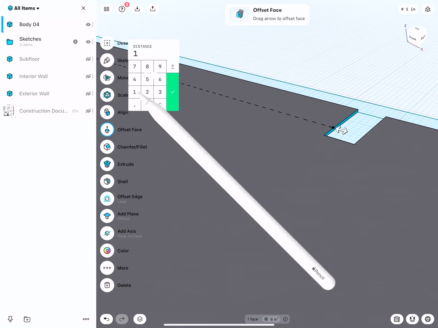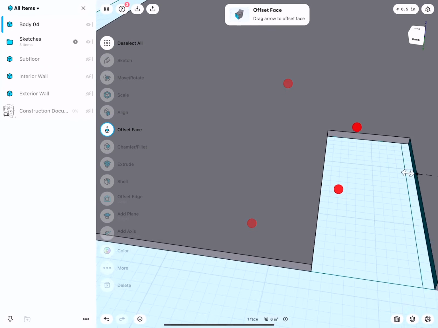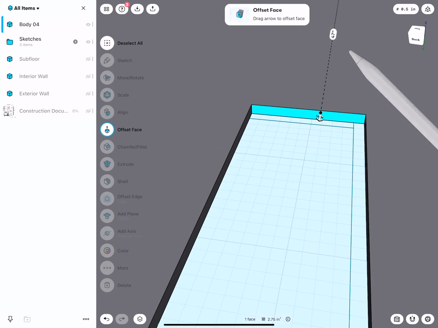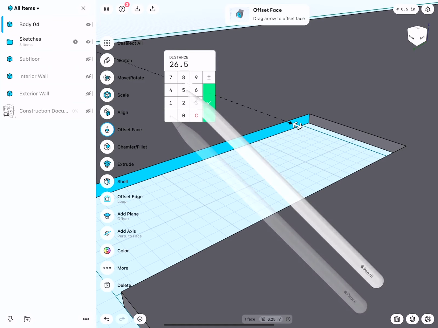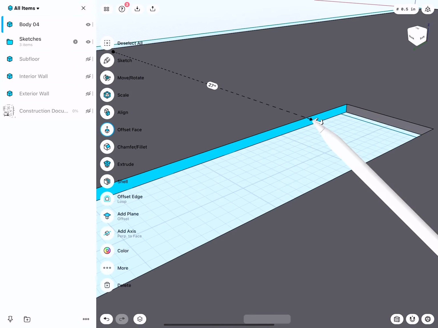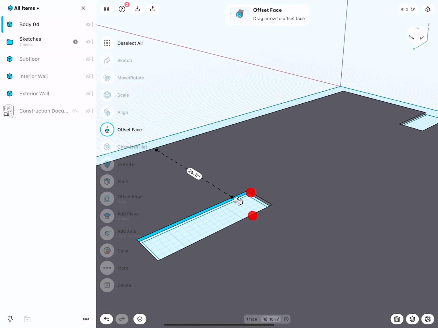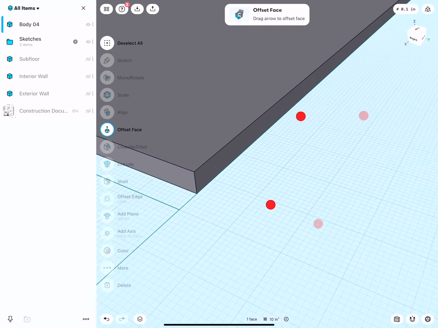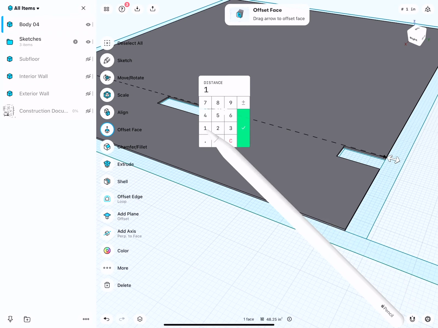We have here 131, 47, 26.5, same here, and here, this 2, 138.